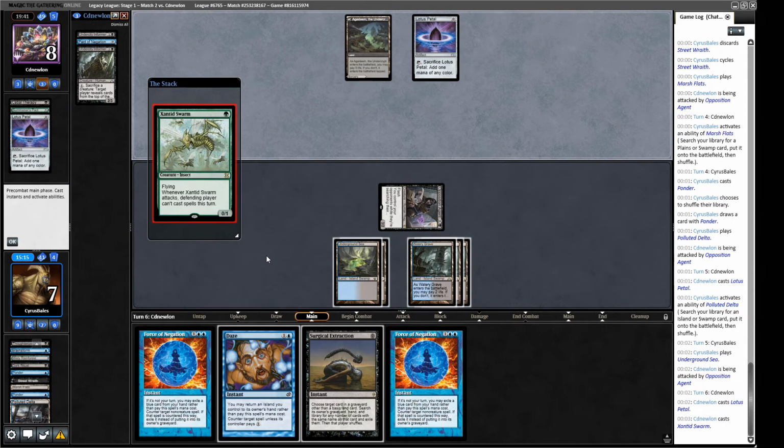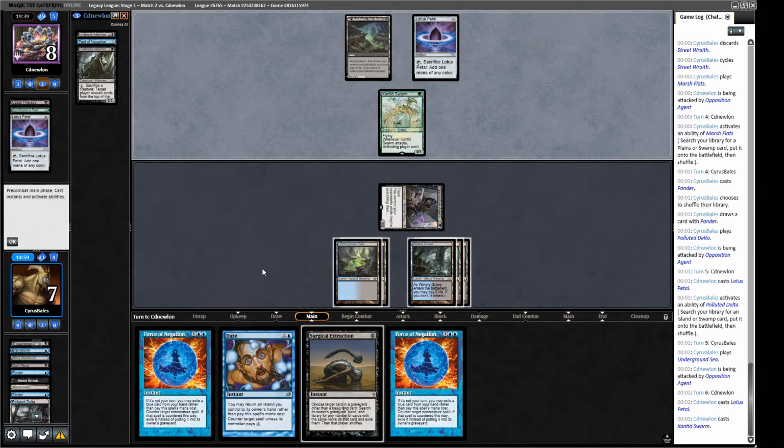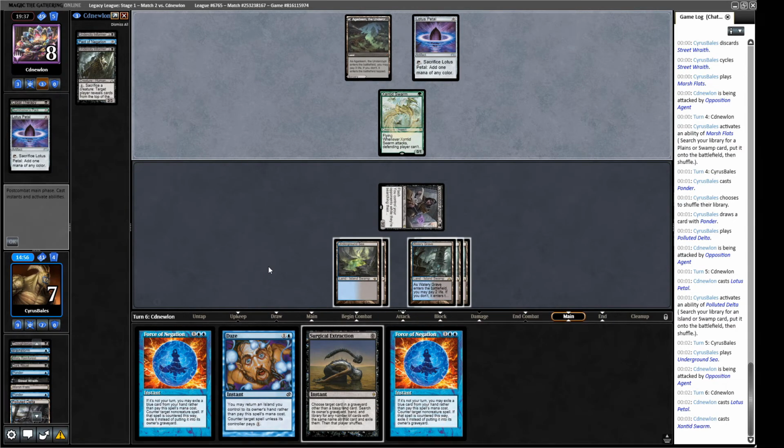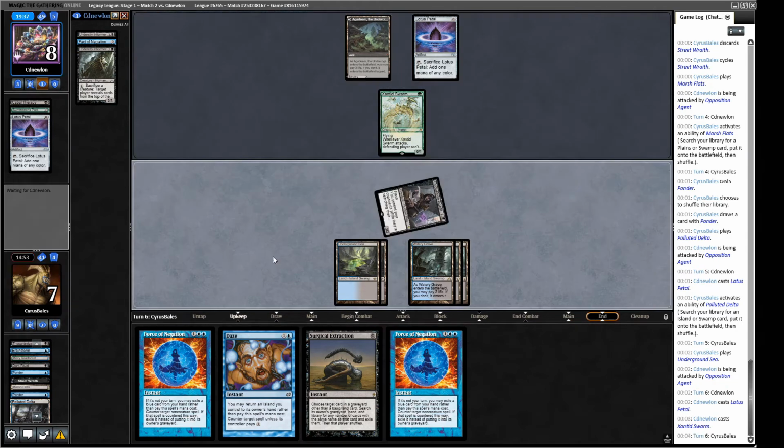Xantid Swarm. How do we feel about a Xantid Swarm? They can just pay for the Daze here, so that's not great for us. We could be in a spot of trouble here because Force of Negation is not Force of Will. Sure, we let this go because there's nothing else we can do about it. So this is going to be a problem for us. This will be a great time to draw one of those Fatal Pushes I put into the deck.